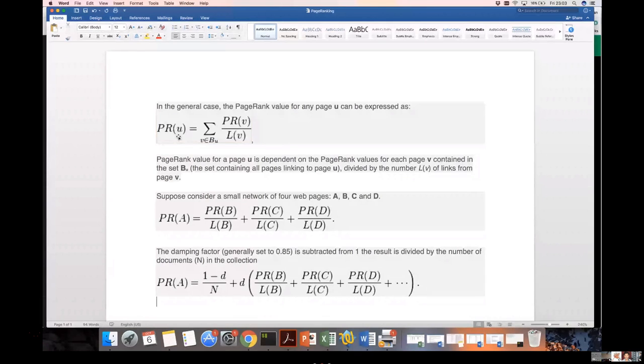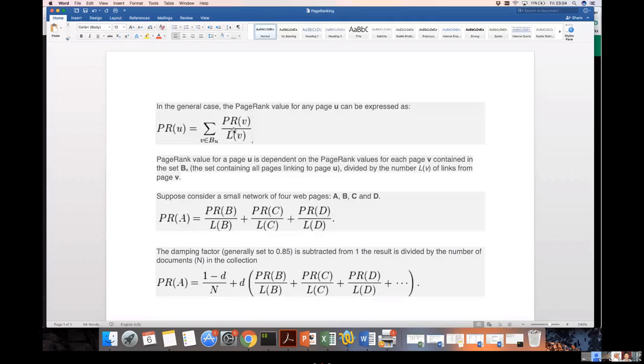So for all the pages which are linked to the page U, that is why V belongs to B of U. Here B of U is the set of all the pages linking to page U. So for all the pages from which you would go into the page U, the page rank of each page is divided by the number of links of that page.